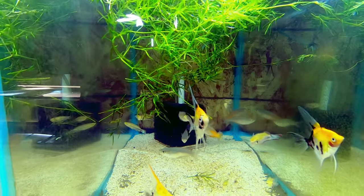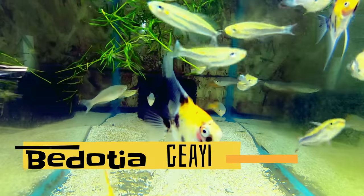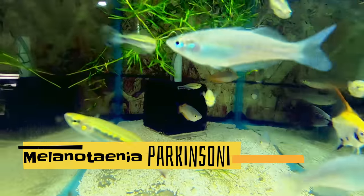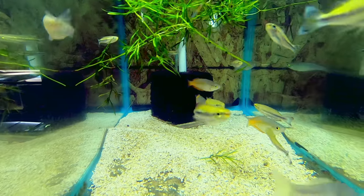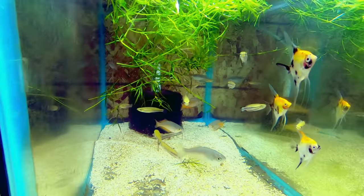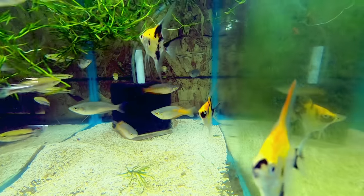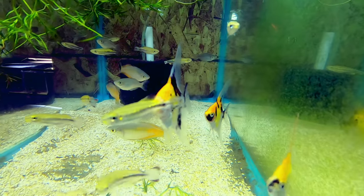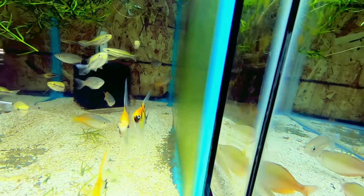Coming over, we have a couple different rainbow fishes in here. There's the Madagascar Rainbow, some Koi Angelfish, and Parkinsoni Rainbows in the back. Three Koi Angelfish that I'm going to try to sell locally for really cheap — maybe five bucks. They're a pretty good size, probably about three inches tall. I don't want to ship them — I just don't like shipping angelfish when they're this big.